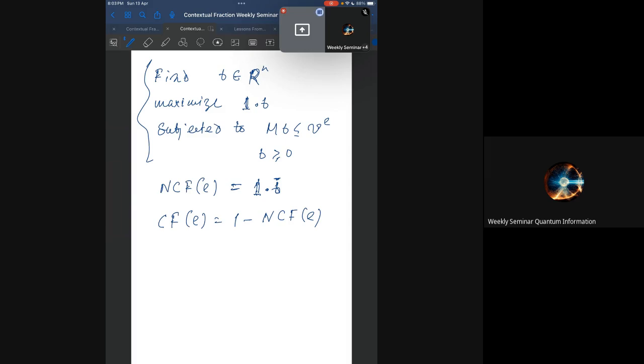So now I will come to some important results in this direction. So till this point, is it clear? Yeah, this is clear. This is perfect. So just one thing I wanted to ask you. So what we are saying here is that you are looking into a particular type of statistics, some finite data set, and with that finite statistics, you see how much non-contextuality there is, or what is the maximum value of non-contextuality, right?